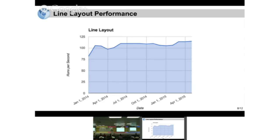It's not always obvious if something will improve it or not. We've tried a couple of times, as you can see, to implement new things that we think will make it faster, which turns out in some cases it actually does not. So some of the dips here are attempts at performance improvements that backfired.